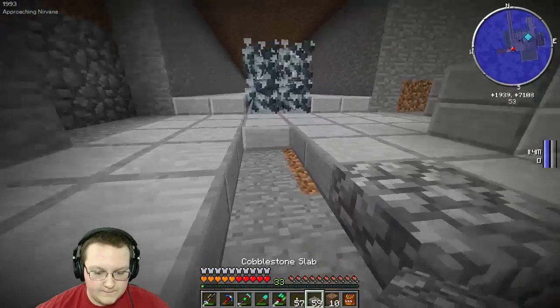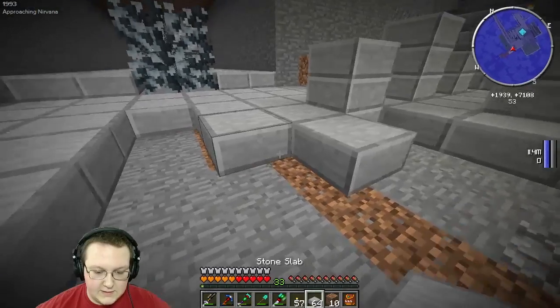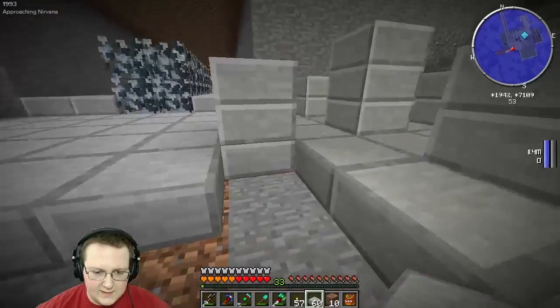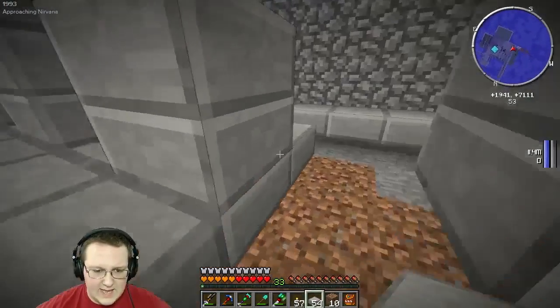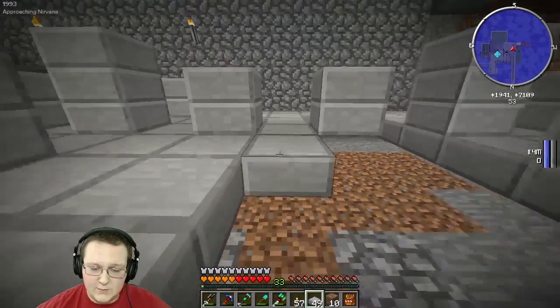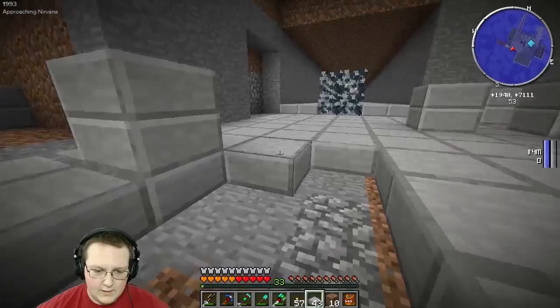So, what are you even doing with those kind of slabs? Why are you even doing this to me, Inventory Tweaks? Get it together. A slab is not a slab. Only certain kinds of slabs are certain kinds of slabs, and we all know that. I don't even know what I'm saying anymore.